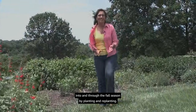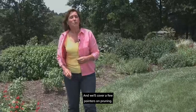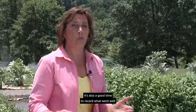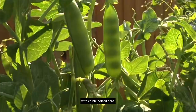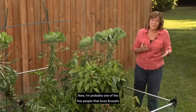In this session we'll explore ways to extend color into and through fall by planting and replanting, get a jump start on next year's garden, and look for ways to prepare plants for winter — whether installing a cool season garden or protecting plants from harsh weather. We'll also cover a few pointers on pruning. Fall's a great time to plant trees, shrubs, and perennials — the soil's warm and the air's cool, great for the plants and the gardener. Let's get started by replanting a bit of our vegetable garden. Our teepee trellis was covered in spring with edible pod peas, then beans, and is now filled with huge Brussels sprouts.